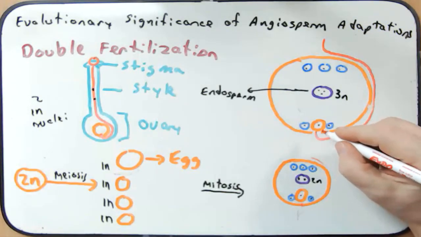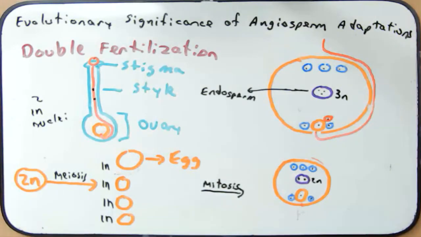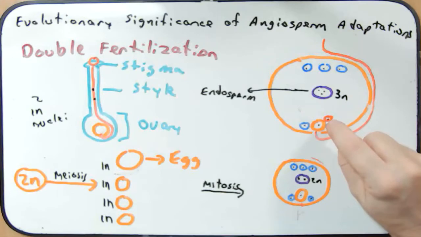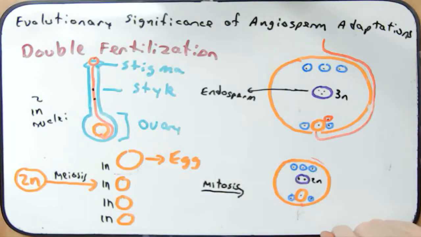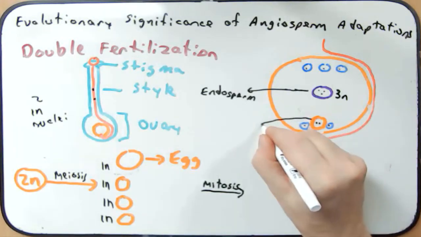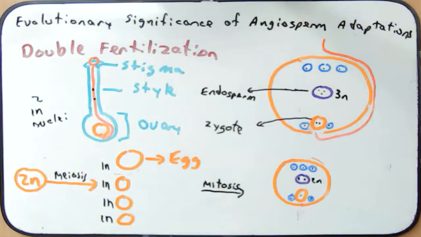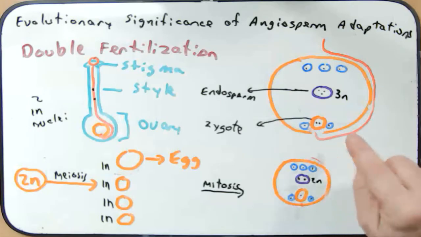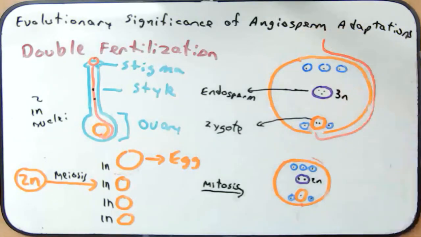What about the other one? Well, the other one fertilized the egg. And again, through the magic of time-lapse photography, we're going to see that these two fuse into a diploid cell. And there you have it, the diploid cell, and this is the zygote. This will then enter into a series of mitotic cell divisions, leading to the embryo, which will be packaged into the seed, and then in the angiosperms, it will have a fruit that extends around it.